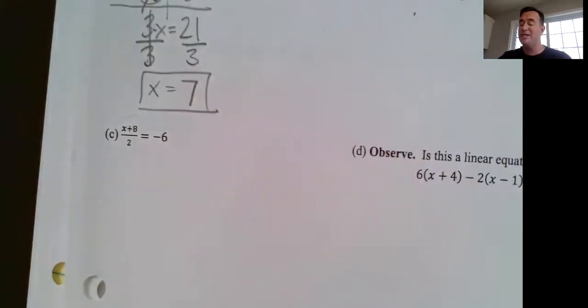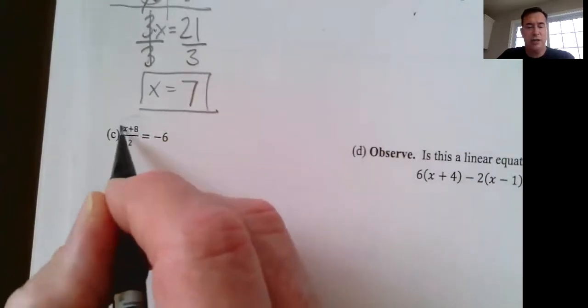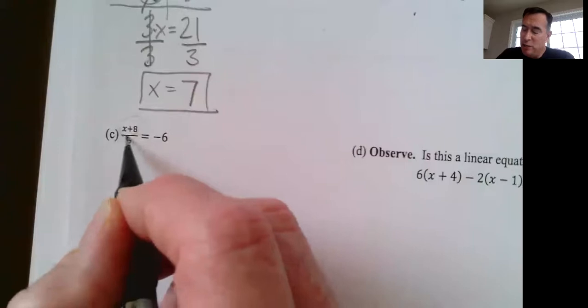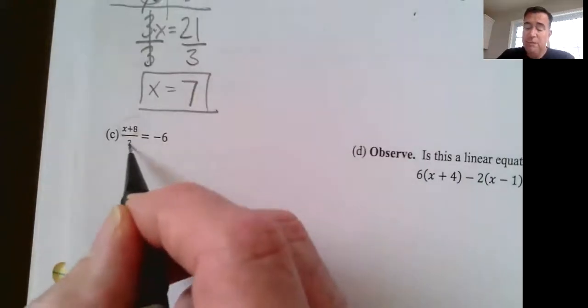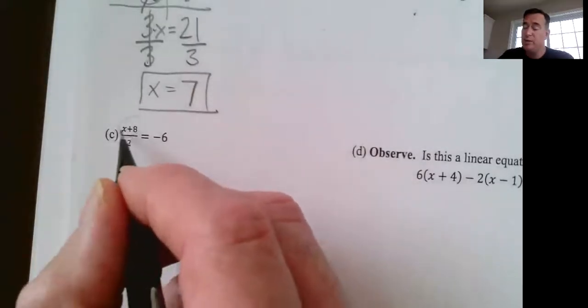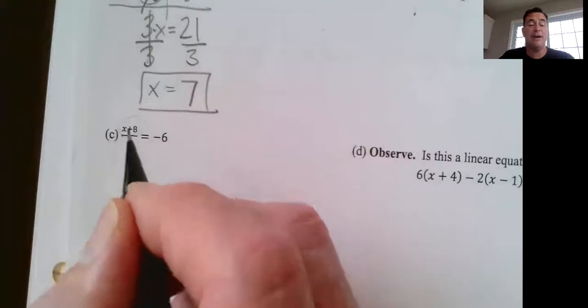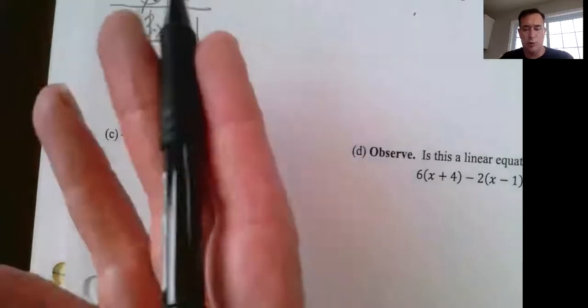What I try to do is to see where my x is. Since my x is on top of this fraction with a plus 8, and that divided by 2 is all on the bottom of the fraction, these are completely separate. So when I get rid of them, I have to get rid of this 2 first, so that I can get at the stuff on the top, and then I'm going to have to get rid of that plus 8. It's kind of like canceling things out in the opposite order that you have them.